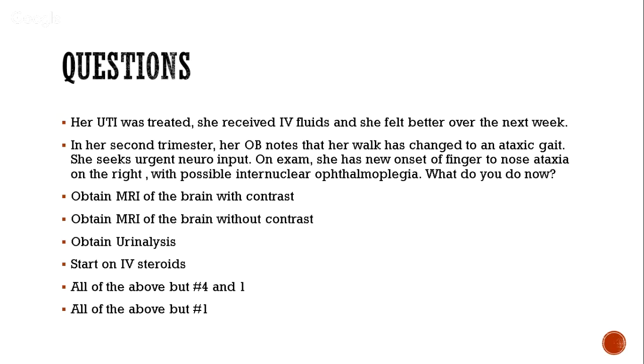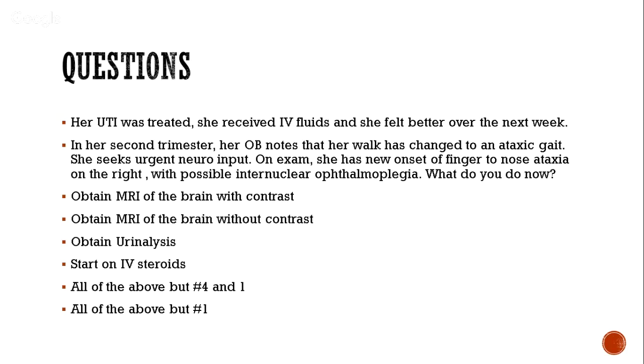MLS, possibly, right? Cerebellar peduncle, something like that, with the ataxia and the INO. And she's in the second trimester. Now, typically, she should not have had a relapse, but you can get a relapse even during pregnancy. This is totally new for her, so alarm bells should be ringing. And her OB was right in referring her to the neurologist.